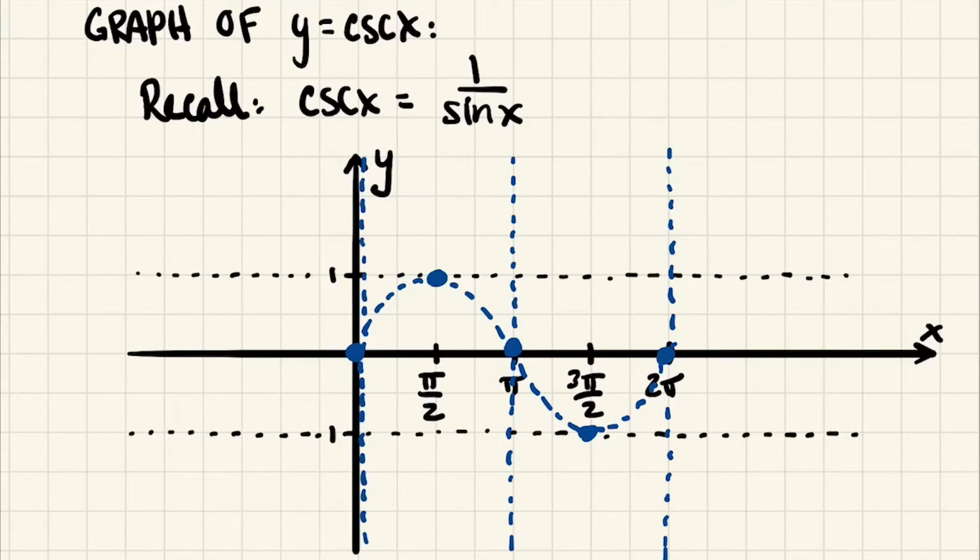Now, notice also that when sine of x is equal to 1, cosecant of x is also equal to 1. So this means cosecant of x goes right through this point. And when sine of x is equal to -1, cosecant of x is also equal to -1. So what this means is that cosecant of x coincides with the graph of sine of x at the peaks and valleys here of the sinusoidal curve. Okay, so in order to get the graph of cosecant, which has to go through this point right here and be asymptotic to these two asymptotes, the graph of cosecant is going to look a lot like this.